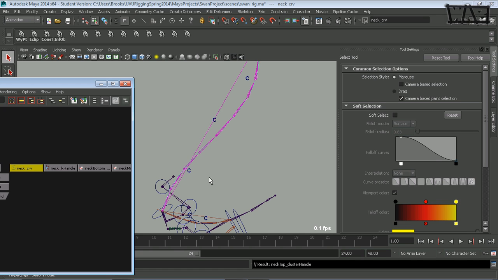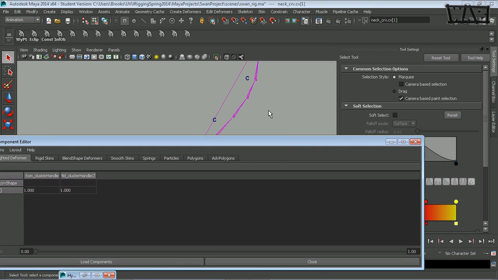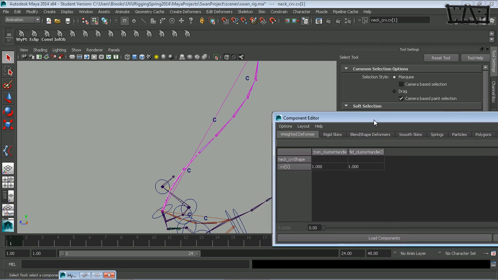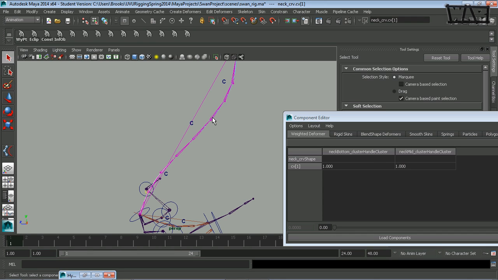So with my curve selected, make sure I'm in component mode, and I go back to my component editor. Window, General Editors, Component Editor. I have some more meaningful names in here. And there's an overlap of 4 CVs between these 2 clusters, where the middle cluster and the bottom cluster are controlling 4 of the CVs in combination.